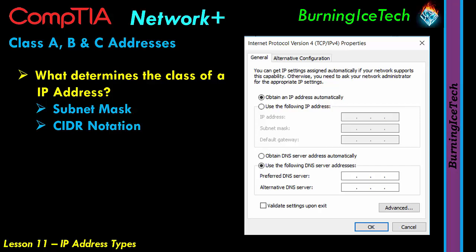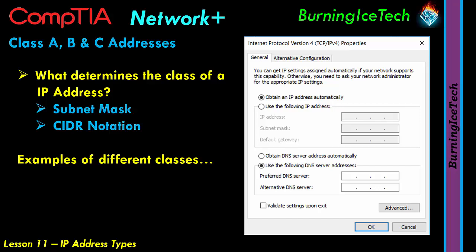If it's /25, that's also 255.255.255, but it's going to have a .128 at the back, which means you've got 2 networks of 128 respectively. So the CIDR notation is what determines how many times your network has been subdivided and also what class you have. If this confuses you, don't stress. There's going to be other videos about this where we're going to go into a lot more detail about that later.